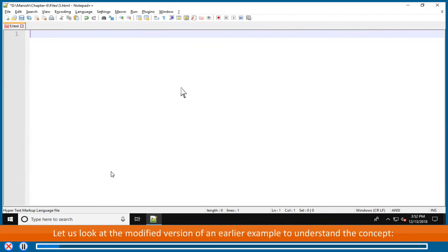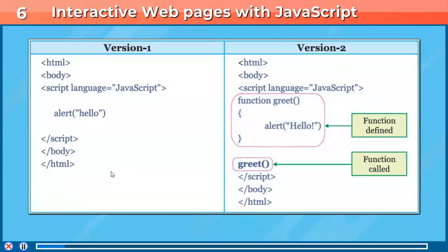Let us look at a modified version of an earlier example to understand the concept. Version 1: HTML, body, script language equal to JavaScript, alert hello, end script, end body, end HTML.